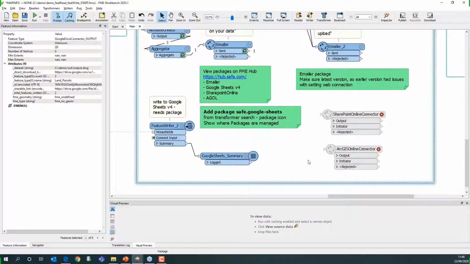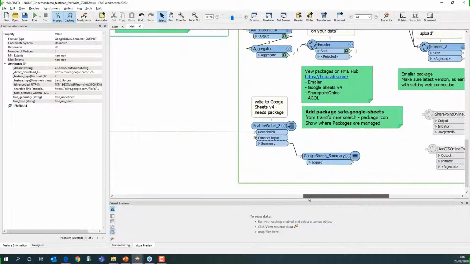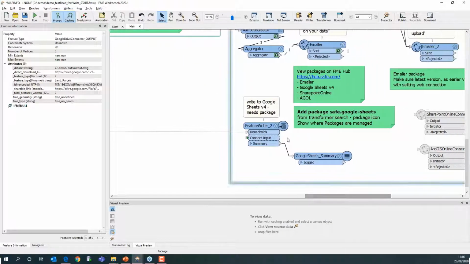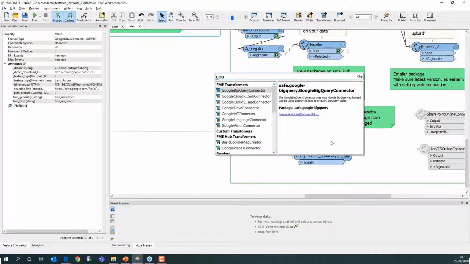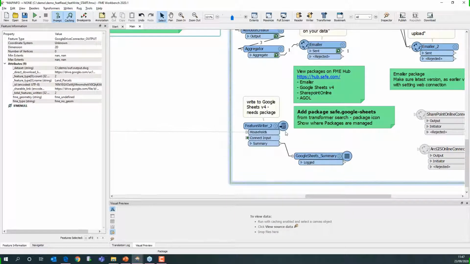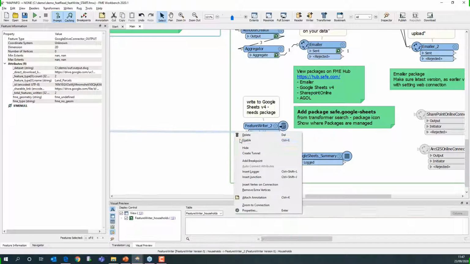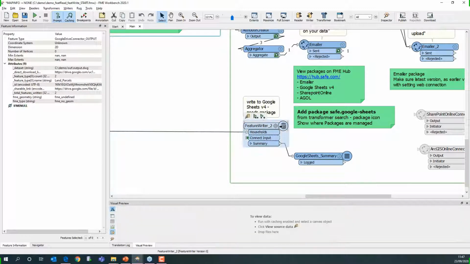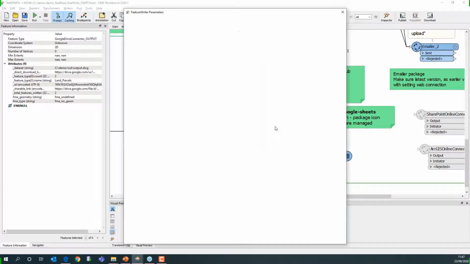Okay, so another package or another option I was trying to show. So if I look now at the Google Sheets writer, and it's automatically installing it. Okay, and that's because the writer that I've chosen in here is the Google Sheets writer.